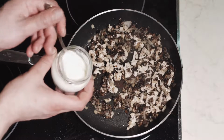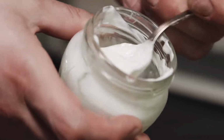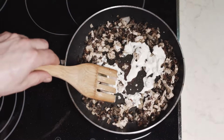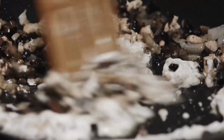Then add 100 grams of sour cream, 20% fat. Despite high caloricity, sour cream contains a lot of vitamins, beta-carotene, biotin, organic acids, macro and micronutrients.